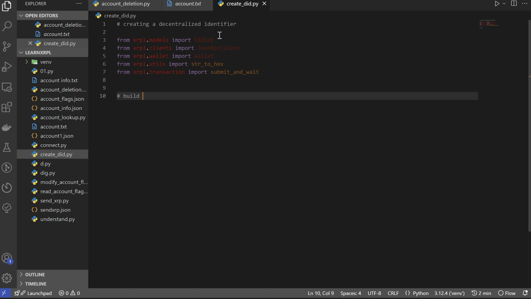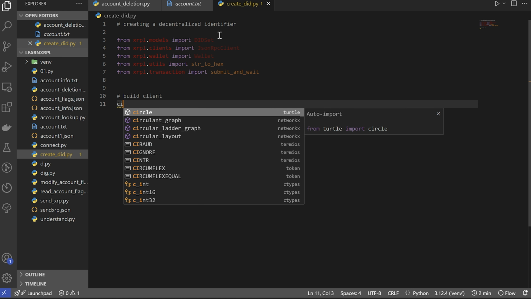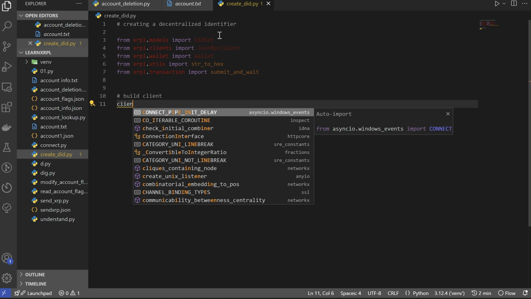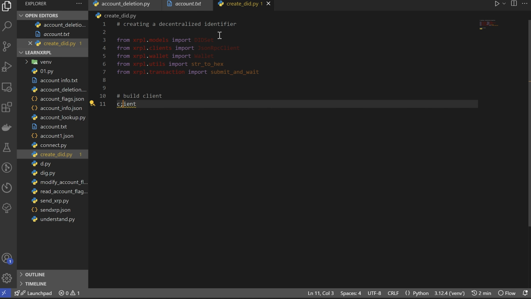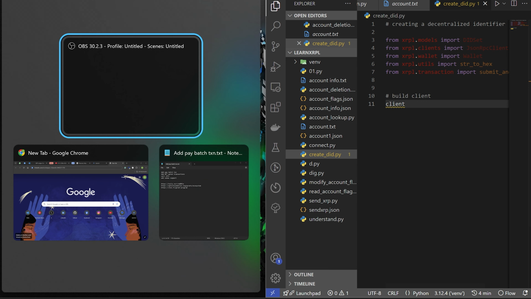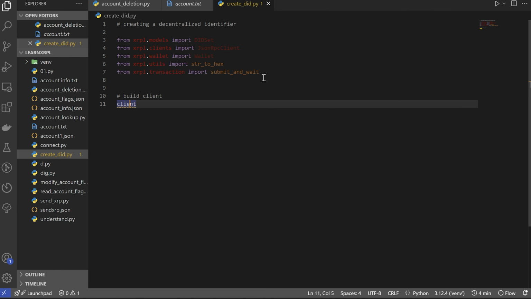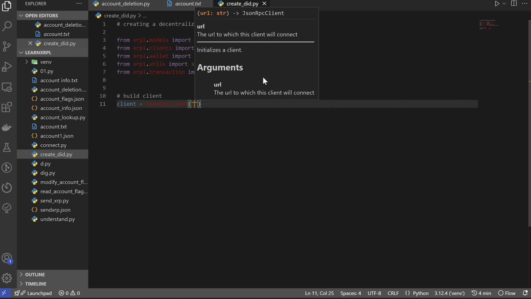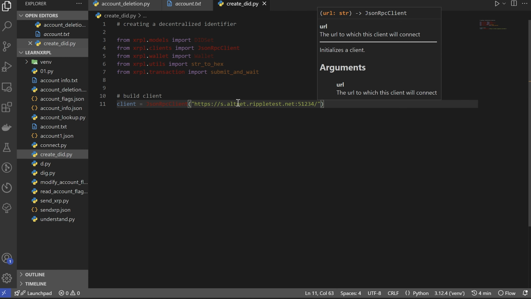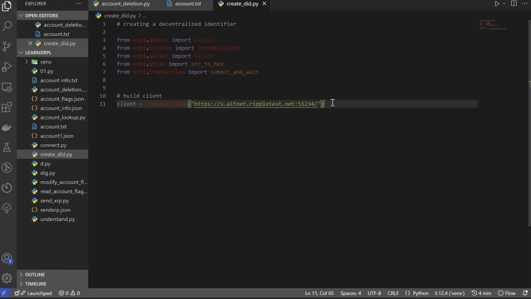First thing we are going to do is to build our client by saying client is equal to just an RPC client. Now we pass in the testnet URL.